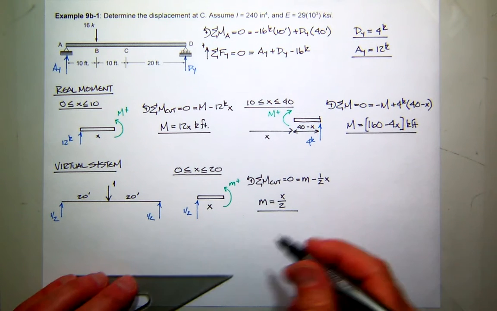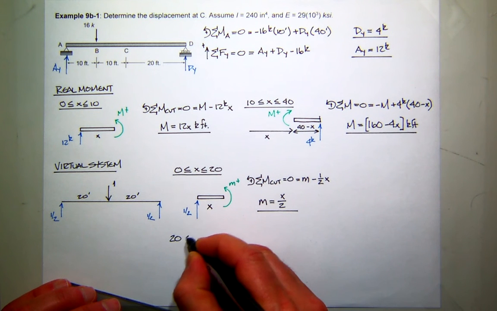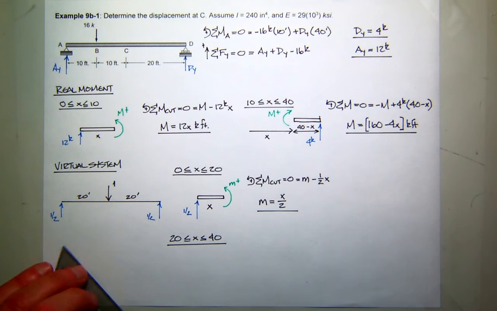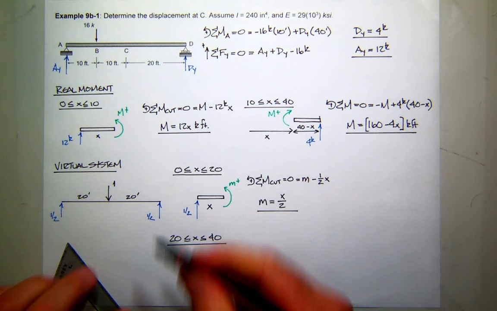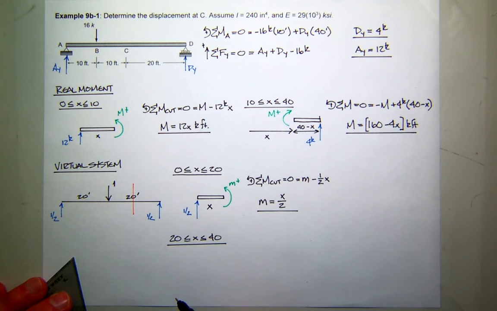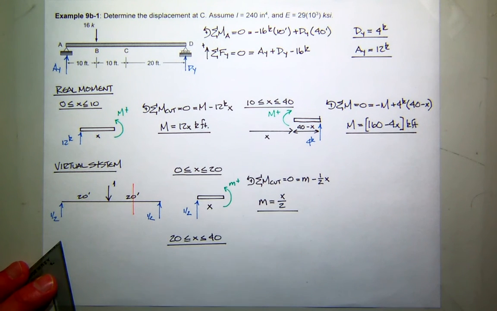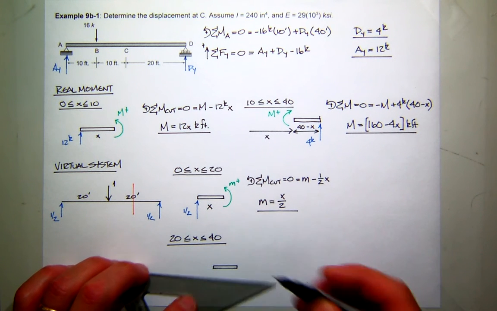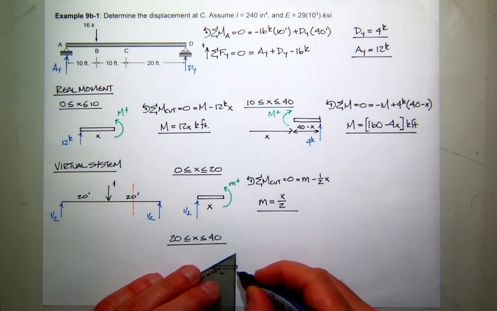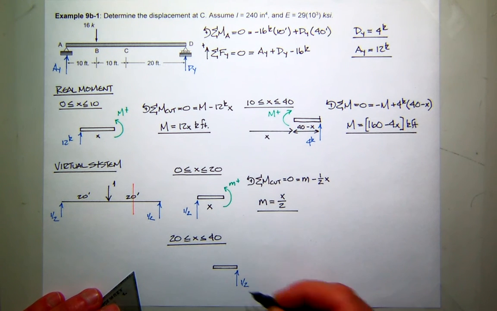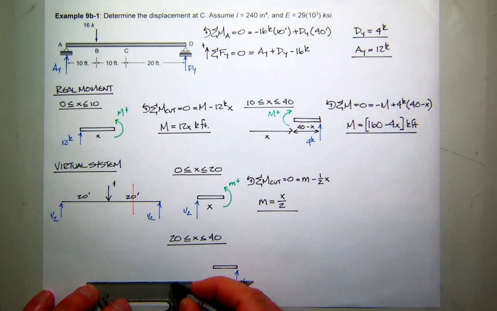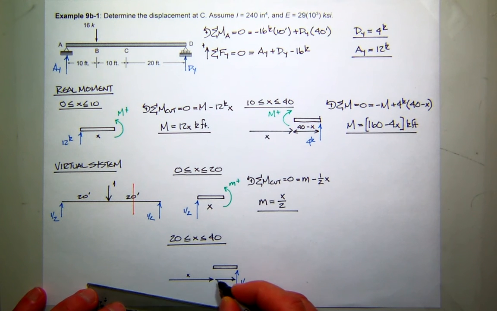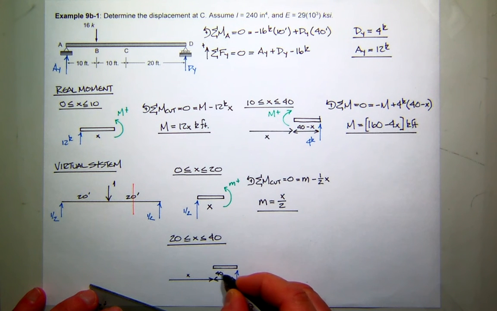I didn't leave myself much room to do the second cut, so I'll have to do it down here. So I'll say now from 20 to 40. I didn't draw this in before, but let me help you visualize it. That would be this cut. So I want to look at, I think, the right-hand side would be easier. And the reaction on the right-hand side is 1/2. And that cut is occurring at some distance x from the left, which gives us a little segment length of 40 minus x.